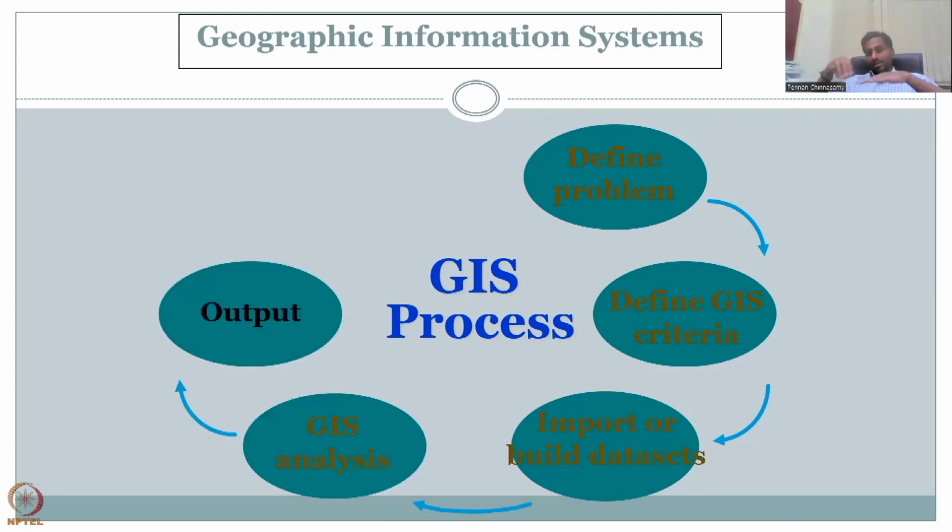Then you do the GIS analysis. There are multiple tools that help you to identify the distance between the road and the school and form clusters. How many schools, villages, clusters are attached to a particular road connection. Then you get your output. Are you done? In a normal scenario, yes, you stop the process.